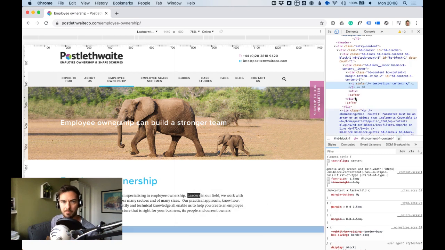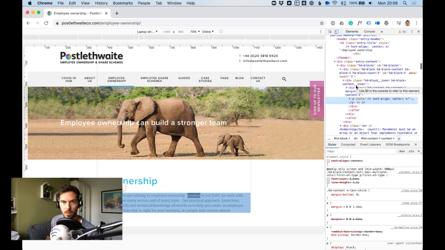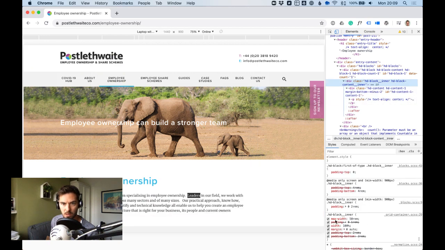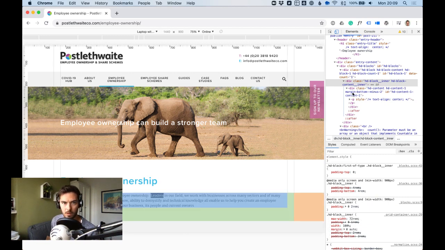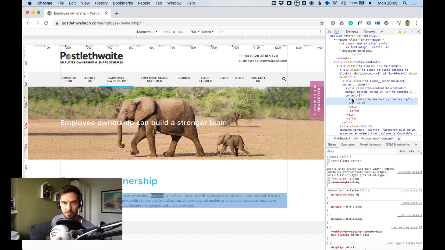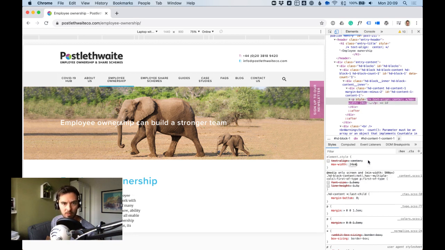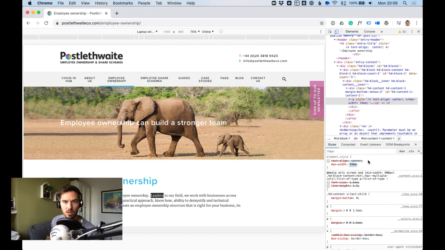Let's try this. Let's see where that's actually being set. And then within this, I want to set a max width on that probably. You might do this with a grid, but I don't have a grid to work with, so I'm going to eyeball it and see what looks reasonable.